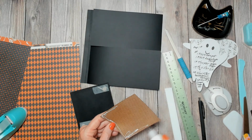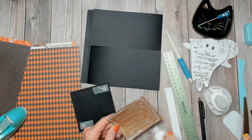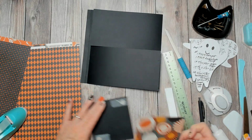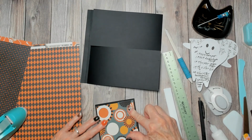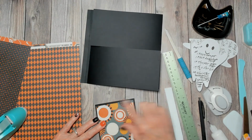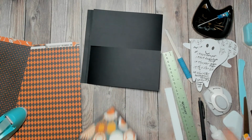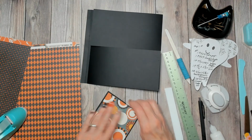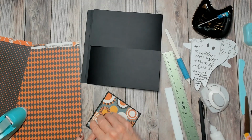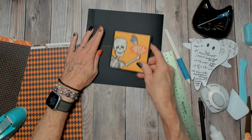Could have used the dot, but I really like the bright colors for Halloween. So put this on here. Oops. Just like that. Burnish it around the magnets. Okay, so that's what's going to fit there.